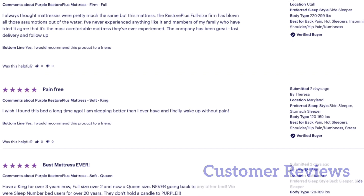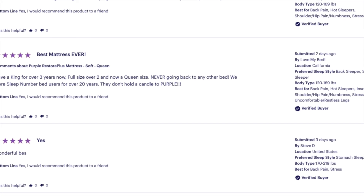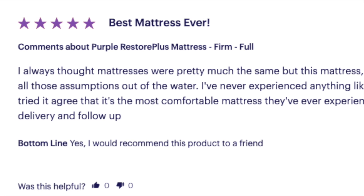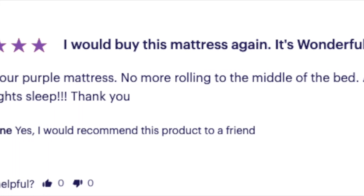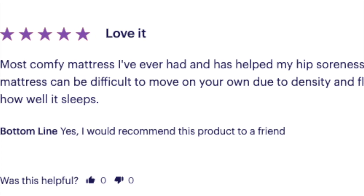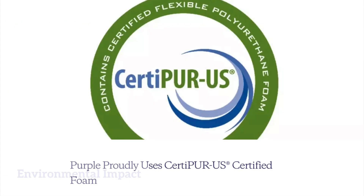The Purple Restore Plus Hybrid is one of the best hybrid mattresses on the market — but don't just take my word for it. Su from Utah says it's the most comfortable mattress she's ever experienced. Rick from Arizona says it's wonderful and specifically calls out the great motion isolation. Megan from Seattle says it has helped alleviate her hip pain while noting it's the most comfortable mattress she's ever had. Not every review is five stars though — Ken gave two stars and says he's unhappy with his Purple mattress and that the left side of the bed is uneven.